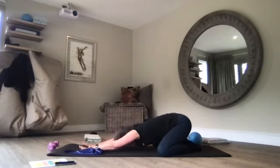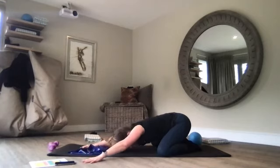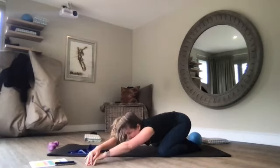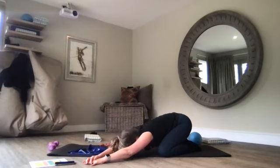Walk your hands away. See if you can rest your forehead on the mat and just rock from side to side. Just getting your breath back. Pushing your chest into the mat. Walking those hands forward. Sitting on your heels. Now step over to 10 o'clock. Right hand on left, but I'm still walking those hands away. Especially my right hand. Pushing my chest into the mat. Sitting on my heels.